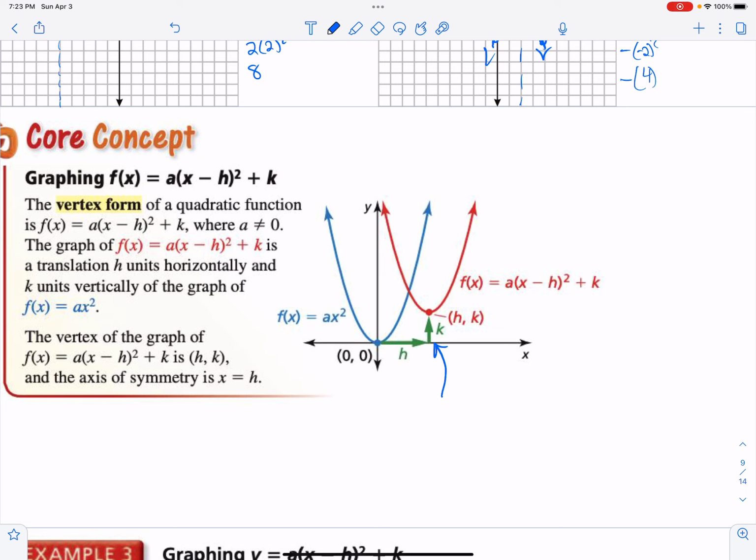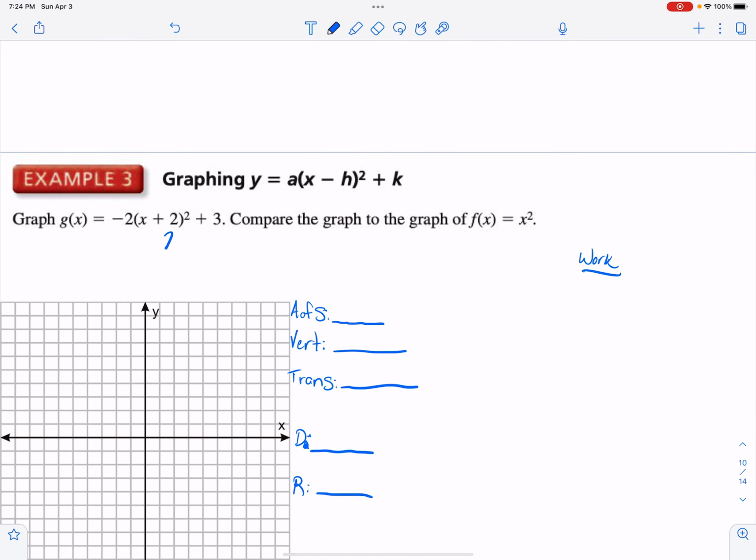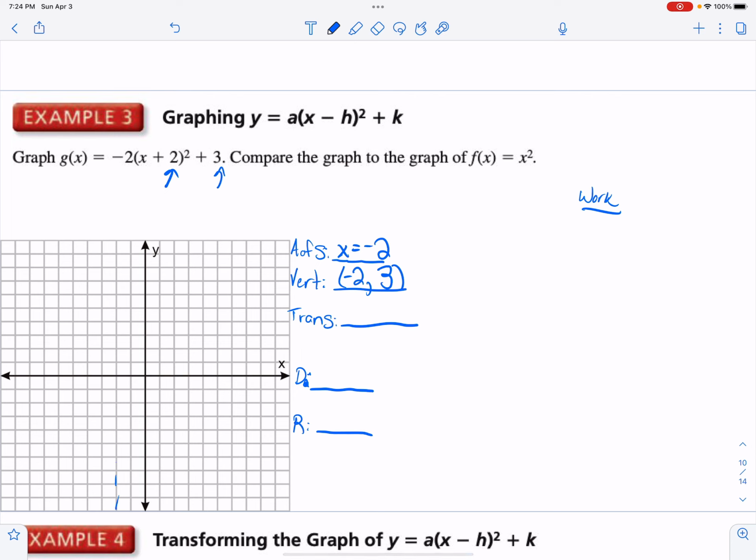We're going to start with our axis of symmetry by looking at h, and we can just plot our vertex by looking at k. We don't have to plug it in anymore. That's why vertex form's kind of nice. So on this one, our axis of symmetry, just by looking at the function, is x is equal to -2. Then we use that value, -2, and again, we don't need to plug it in because we know our output is going to be this value, k, right here, 3. So I can plot those things, -2, 3, so -2 is my axis of symmetry, 3 is my vertex.